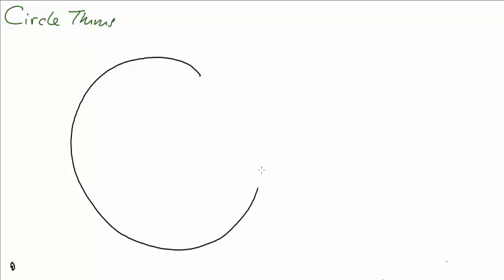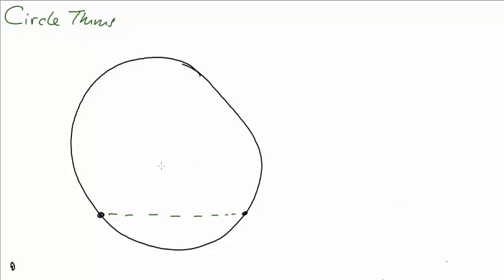Okay, so next circle theorem. This is an important one. They like this all the time. They call it the double angle theorem. So here's the deal. Let's have a look at that chord again. So imagine there's a chord. They love chords. Here's a chord.